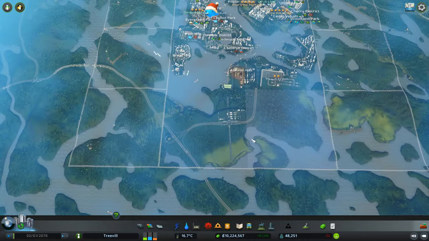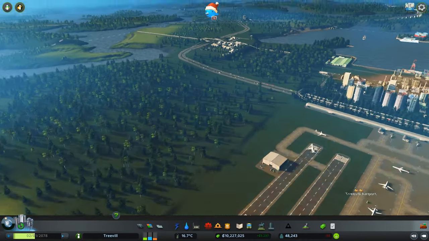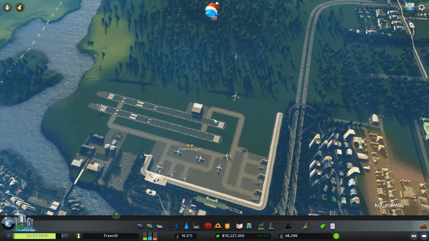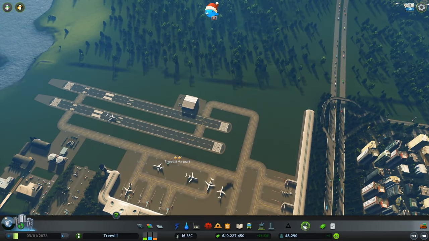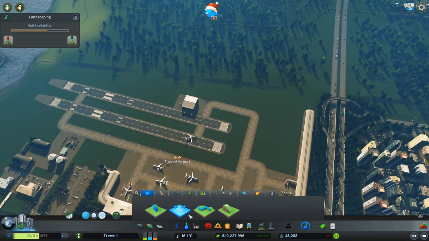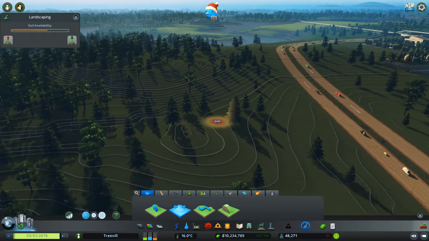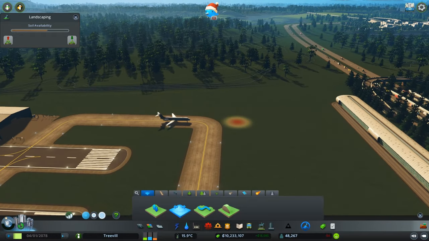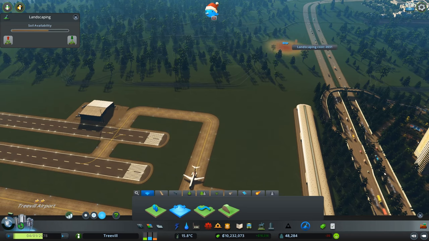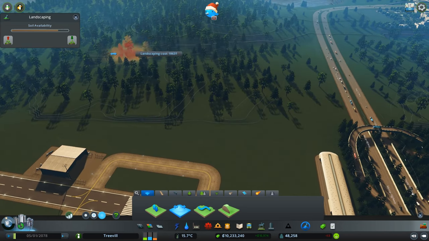So we got that square. I'm not sure what's there, but it's a lot of flat land, so we can definitely use that. And there's the airport as well that we can expand onto. So let's flatten this out a little bit, and we'll tend to that part. Okay, yeah, so there's a lot of terrain here that we'll have to adapt to. So I'm going to start with this part. Keep our airport at a lower level.